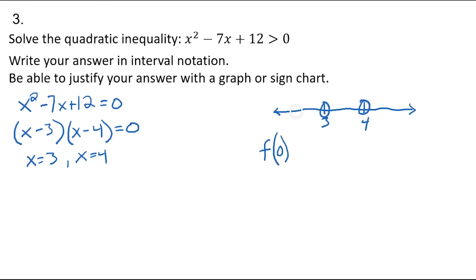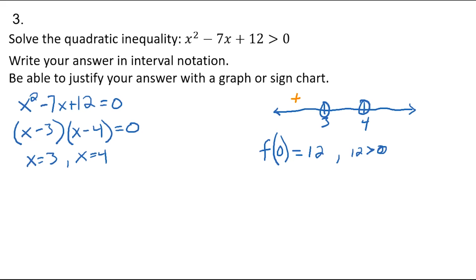When I plug in 0, that results in 12. 12 is greater than 0, but more importantly, this gives me a positive value. Any value I pick in this interval will result in a positive value, which results in a true statement, because all positive numbers are greater than 0.